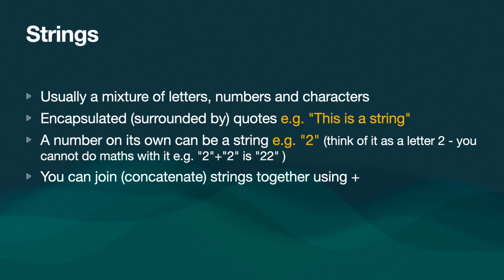If you try and put it together with another string, it will add it to the end of the string rather than actually adding 2 on. So if you had two number 2s, for example, where both are strings, or one is a string and one is a number, and you use the plus sign to join them together, rather than adding them as 2 plus 2 equals 4, it would add them as letters. So you'd actually get 2, 2, which looks like 22, but it's actually just two letter 2s. And as you just mentioned, you can push two strings together. You can merge them together by using an and sign.